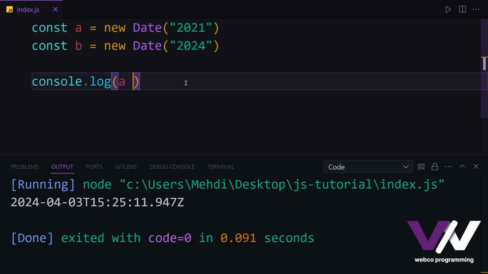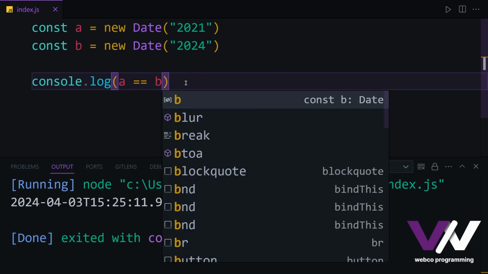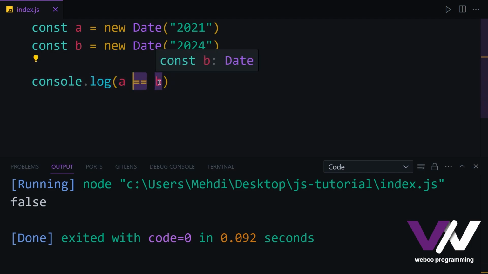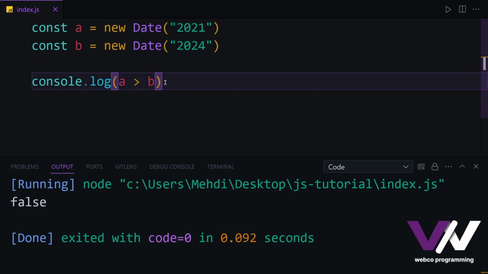And here we can check if A equals B. And here, if we run, you can see that we got a false value. And we have our greater than sign, which if we run, you can see again we got false. And this checks if A is greater than B, but we can see that it's not true right here.